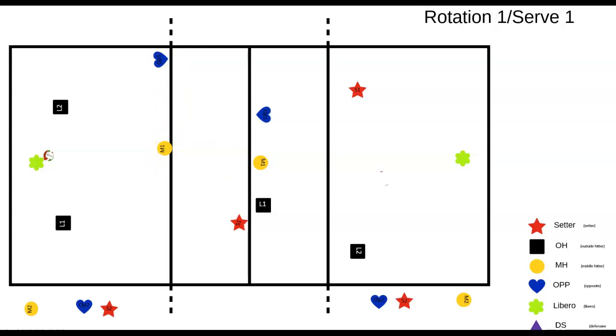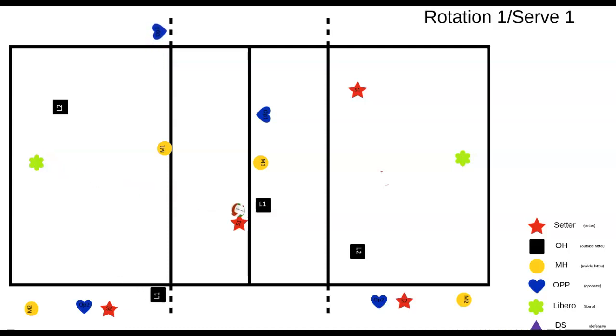One thing I will say, if you watch the flight of the ball on the serve, it flies directly over the middle, right, as she's moving. That happens a lot. So our middles need to make sure they track the ball and they don't get in the path of the flight of the ball in order to mess up the serve. Next step would be the pass.